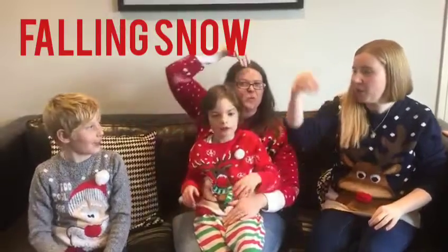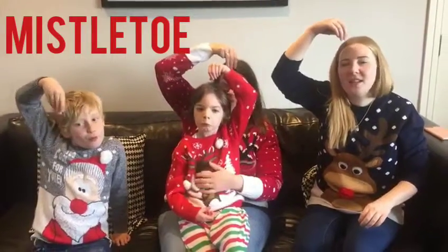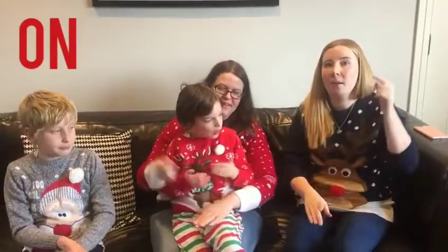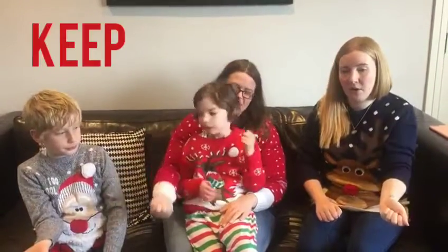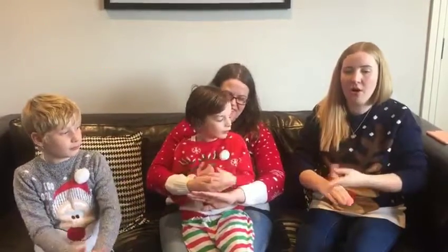Mistletoe, you want to show this one, Hannah? This is my favourite one. Mistletoe, and what have you got to do with your lips? You need to pretend you're kissing. A little kissy mistletoe. Mistletoe's not on my mind, which is a double tap, my mind. Double tap, yeah. And I'll keep on going. There we go, see? Keep. On. Going.